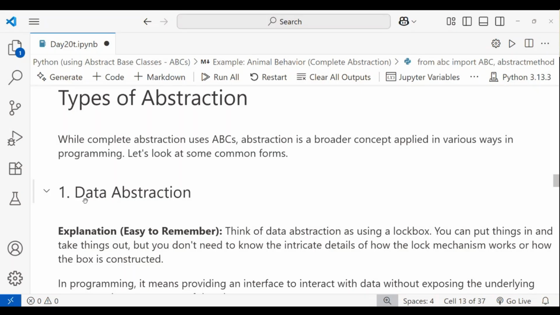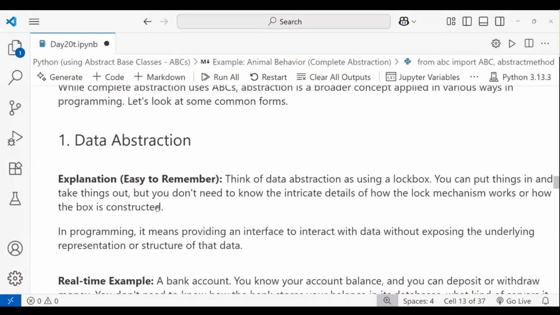That is data abstraction, which is easy to remember. Think of data abstraction as using a lockbox. You can put things in and take things out, but you do not need to know how the lock mechanism works or how the box is constructed.